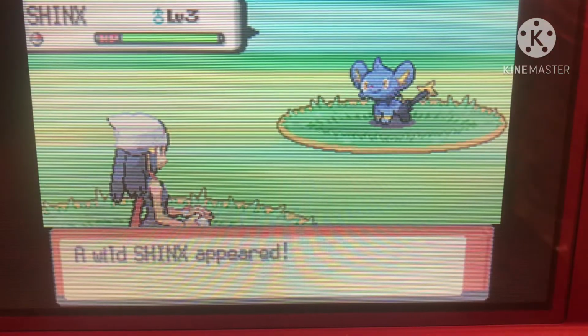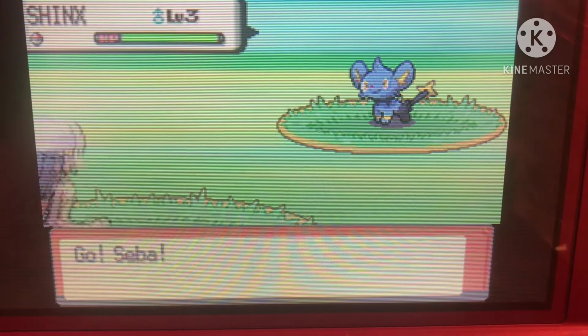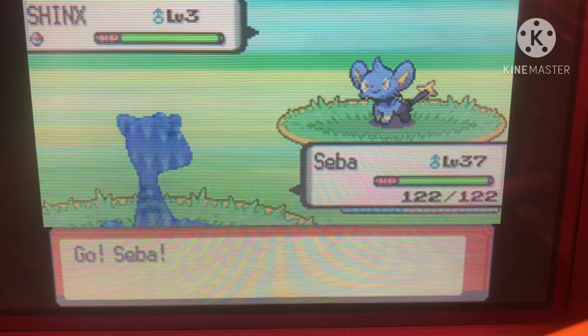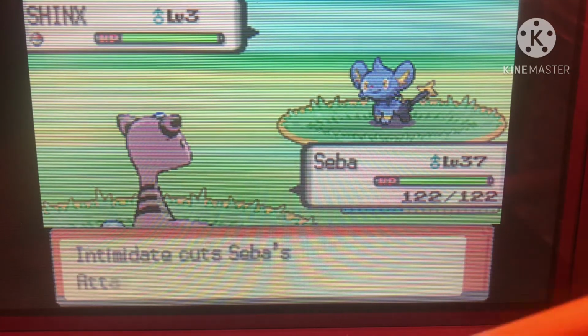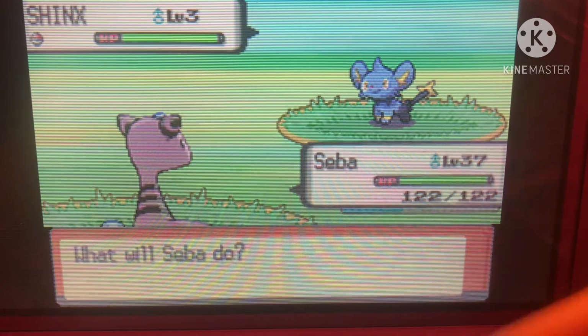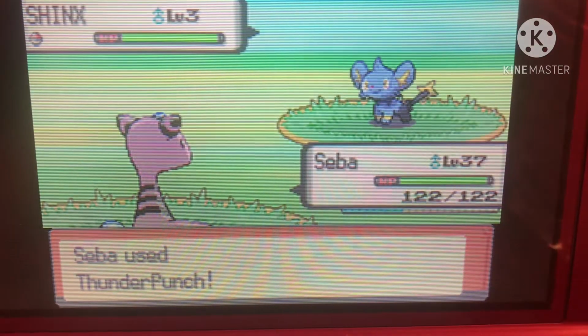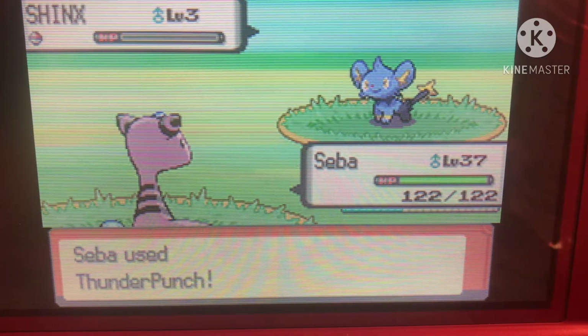Guys, so we're at a chain of 40. This Shinx right here makes it a chain of 40. So once you get a chain of 40, there are some different directions that you have to follow. So first, what we're going to do is, ooh, it's Intimidate. But first we're going to go ahead and knock out the Shinx. Because again, we're going to get a different set of directions if you have a chain of 40.